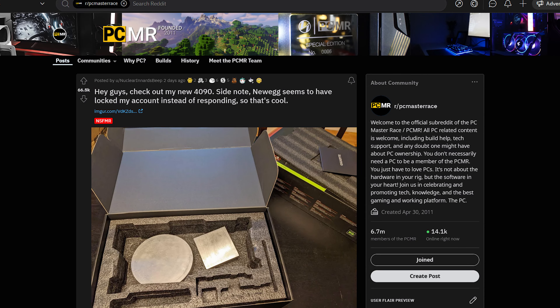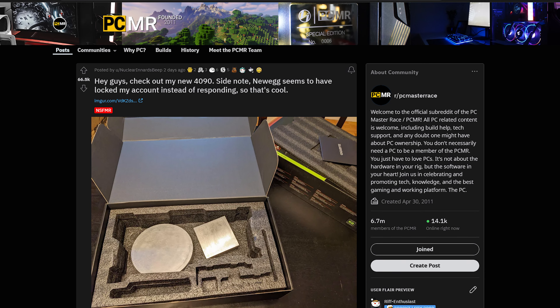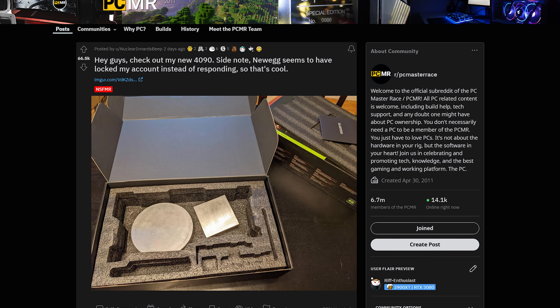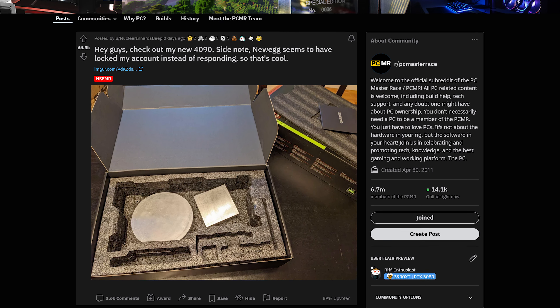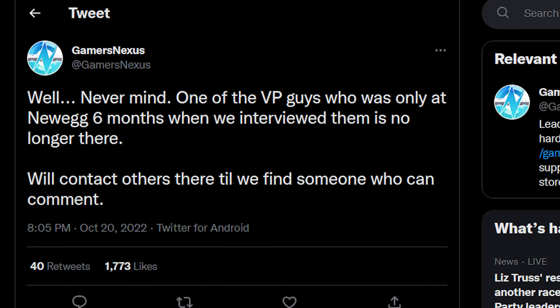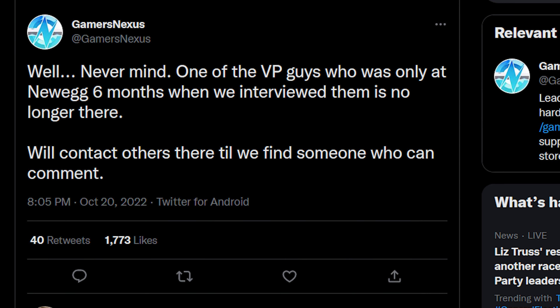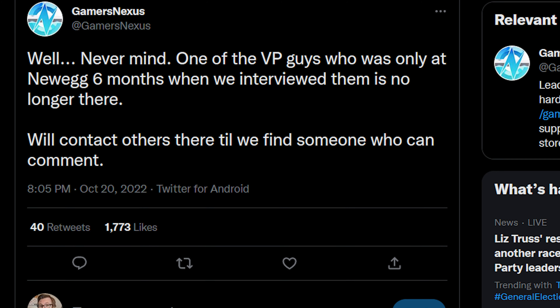Talking about flagships, though, the RTX 4090 is certainly maintaining the spotlight many weeks after release, but for some of the wrong reasons. A Reddit user shared a photo claiming that Newegg had scammed them while purchasing an RTX 4090 — instead placing lead weights in the box — and when he contacted them to inform them, his account was banned. While it seemed like Newegg was slightly on the mend after their feud with GamersNexus, it seems they're back to their old tricks again. It even seems like higher-ups that previously met with GN have actually left, which makes this matter even more difficult to investigate with so many management changes.